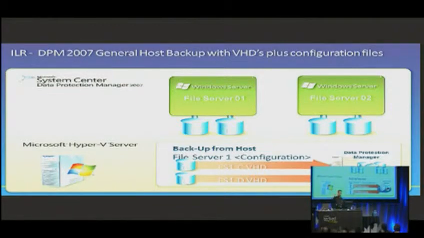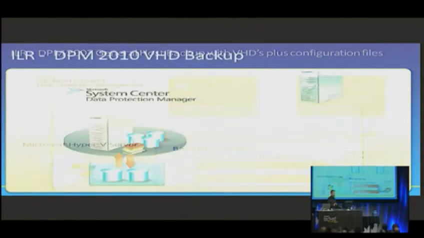I'll get fs1d.vhd, and then behind that I'll get the metadata, which is actually the definition of that VM. The reason that's important is because one of the new features available in DPM 2010 is the ability to recover a VM to a different host than where it came from. To do that, we had to make sure we captured that metadata along with it. So basically, on that new host, it's going to feel like you did an import. Because you bound the VMs, and because we have all the metadata, it's a complete experience to bring that over. So you don't have to do anything manual to bring that stuff across.